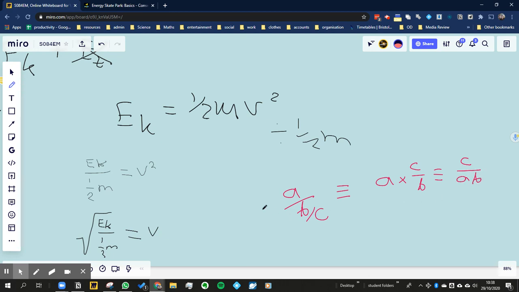Now that means that when you get to this stage here, kinetic energy divided by half m, dividing by the half is identical to having a 2 at the top instead of a half at the bottom. And so 2 times the kinetic energy divided by m. Generally how you would see it written in textbooks would be in that format. So, square root of 2 times the kinetic energy divided by m. Okay.